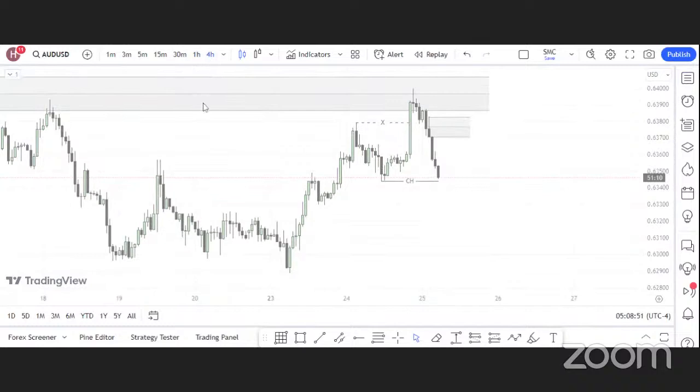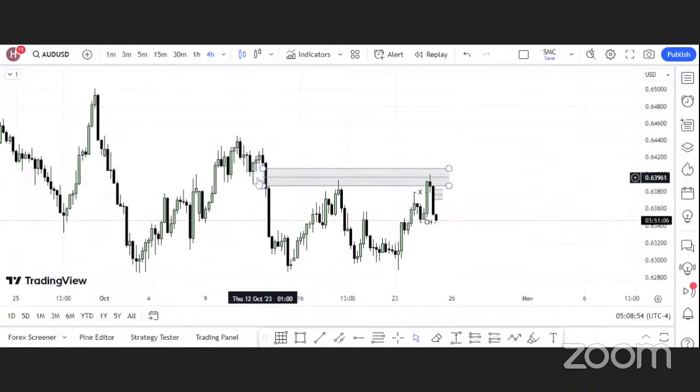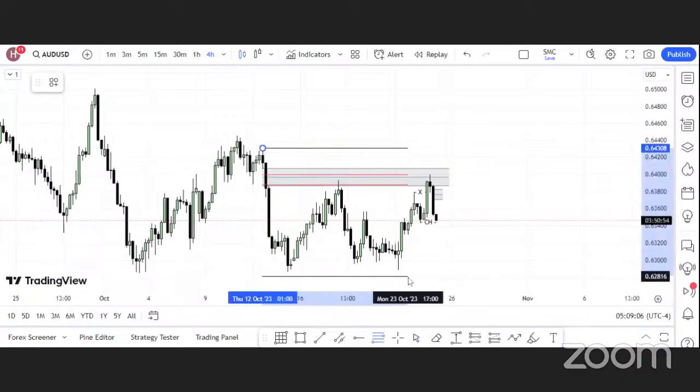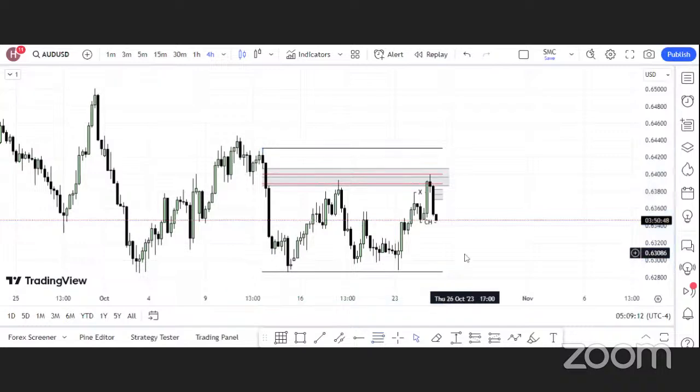If you look at the 4-hour time frame, you see how the market has been respecting this fair value gap zone. So let's use our Fibonacci tool to see what the market has been doing around that area. You see the market respected the zone twice. See how the market respected our Fibonacci too. The market came back into the premium zone and then sold down. You see the market came up again and now it's making the same movement to the downside.